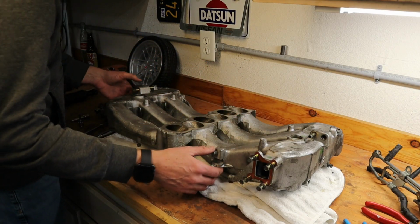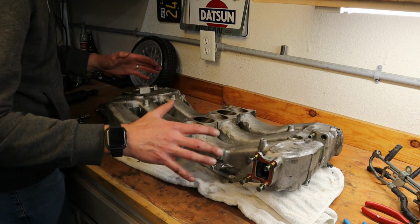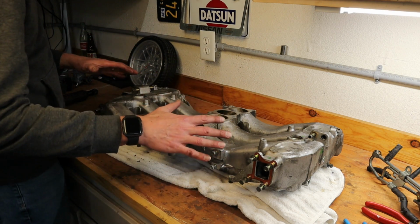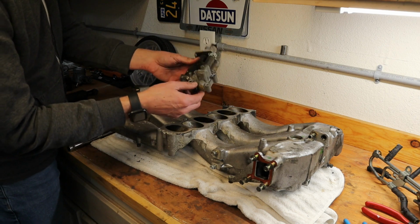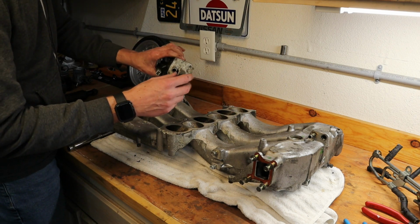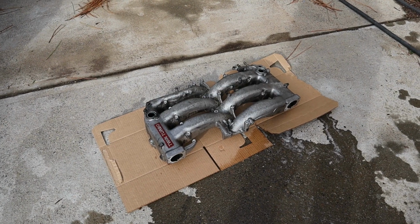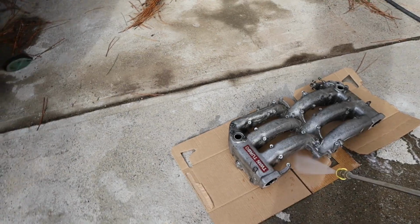All right, so now the plenum is stripped. We've got all the parts off. We've put the bolts back in that we're going to keep. And so now we can clean this up and get it ready to paint. We're also going to clean up this corrosion on the AAC valve and the regulator, and just make this look a little cleaner and a little better. We're going to go ahead and clean the intake plenum with the pressure washer.